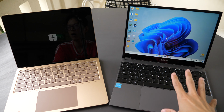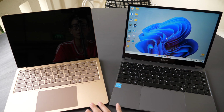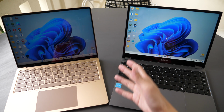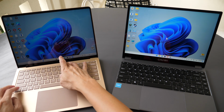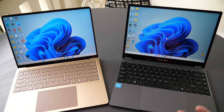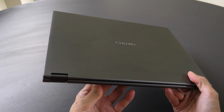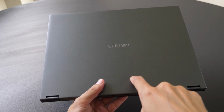Yes, this is not as powerful compared to the Surface laptop or other laptops, but the thing is, do you really need that much power for the type of work that you do? Ultimately, how much power you need in your laptop will come down to the type of work you do. So in terms of value for money, this does provide tremendous value for money in my opinion, considering the budget price point.